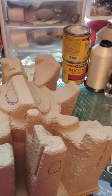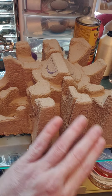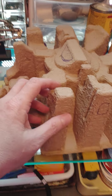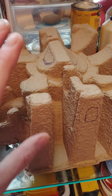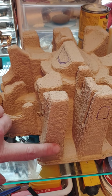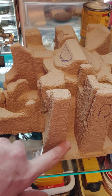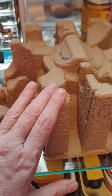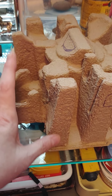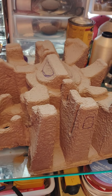Don't throw these things away — repurpose them in your train layouts or your dioramas. These are perfect for mountains, caves, tunnels, whatever you need. As you can see, they already have a mountain-type texture. What you can do is put a thin layer of cement on there to bring out the texture a little bit more. You could also use plaster of Paris on this. You can even paint it first and then add grass, extra texture, trees, and whatever you want for whatever diorama or layout you're doing for your trains.